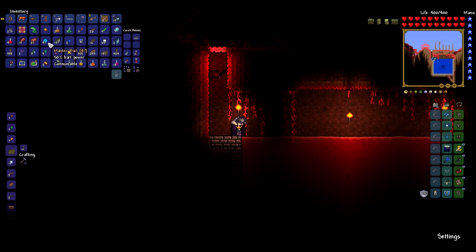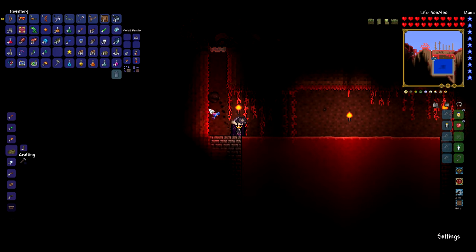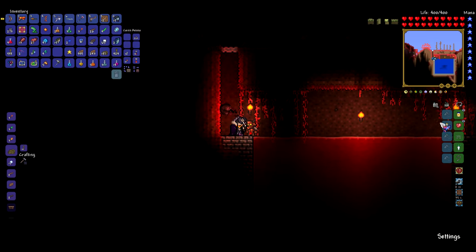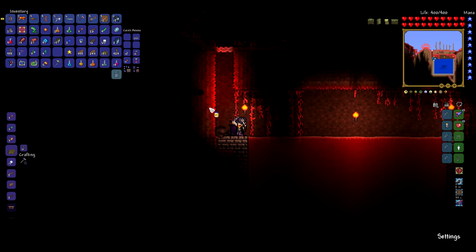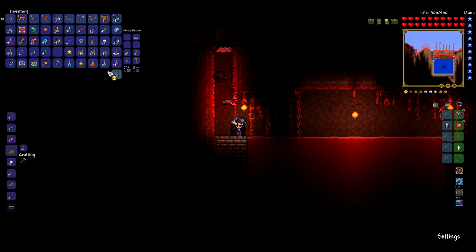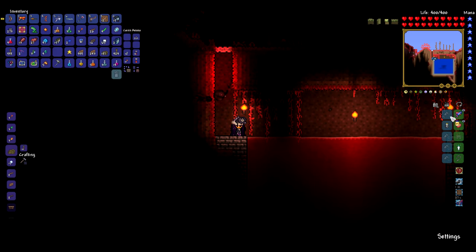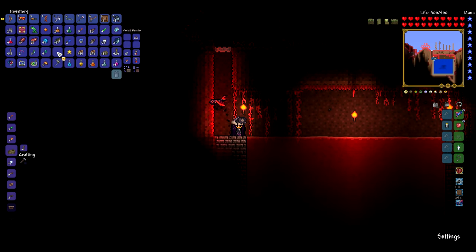And I'm going to use this up. So I have a total of 27 crimson tigerfish, 13 hemopiranhas, and I got 1 zephyrfish, which summons a zephyrfish. Huh, cool. So if I do that, oh wait, so it's like a pet. It is, look at that. Cool. So I'll use that because I like my fish. I like my fishing.